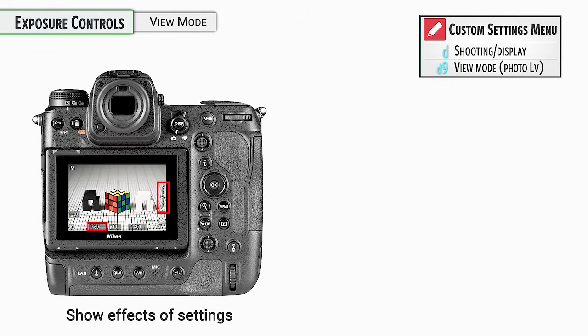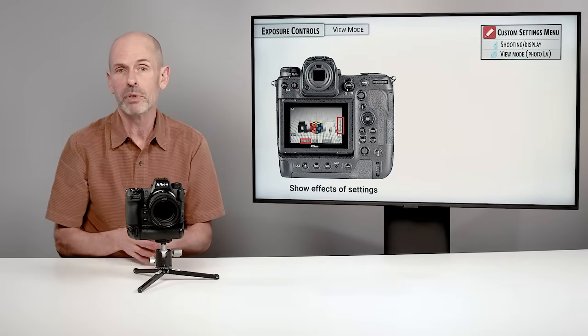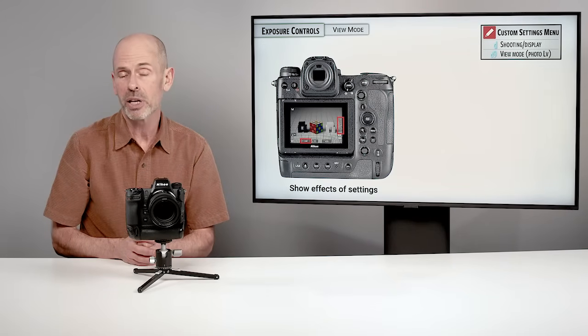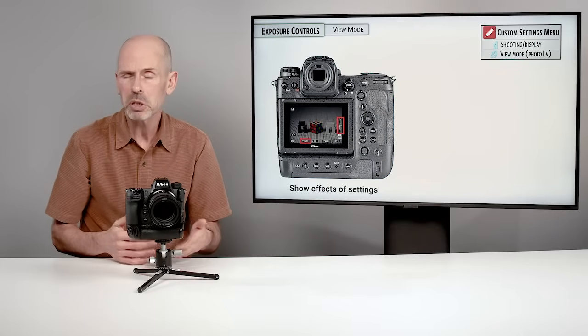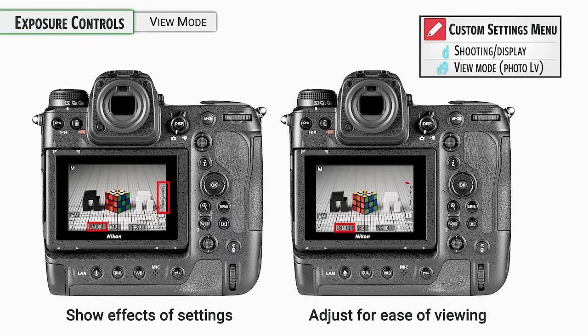And this is great if you want to decide, is this image too bright or too dark? And if you have a good view through the viewfinder, this works out pretty well, and I recommend it for most people most of the time. Now, it's not going to work out so well if you're using flash and some other special situations where you just want a clean view.